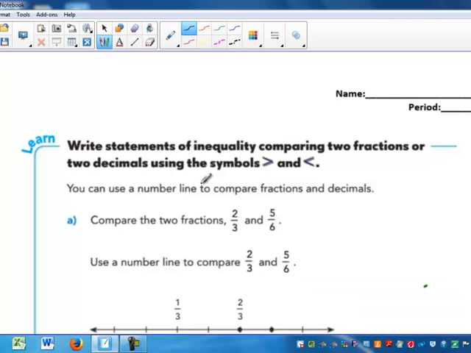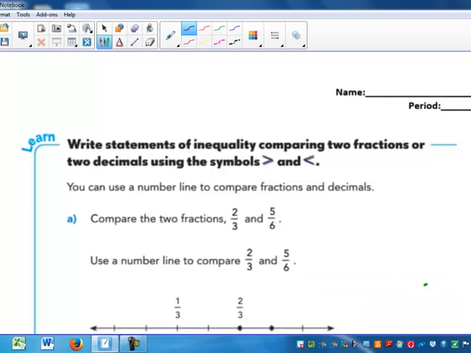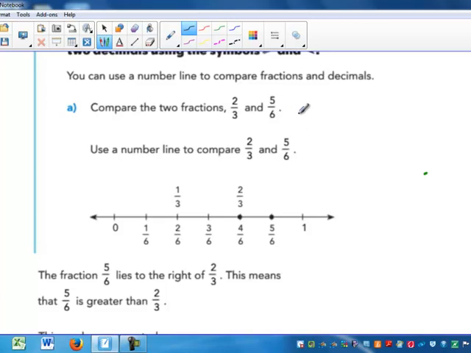Okay, so now use your number line to compare fractions. Okay, now what I'm going to tell you to do on these is I'm just going to have you go ahead and convert these to decimals. Okay, because quite frankly, if you asked a lot of people what's larger, 2/3 or 5/6, a lot of people would not know which one is bigger. Okay, so we got 2/3, we got 5/6.